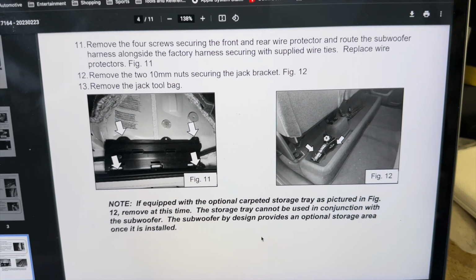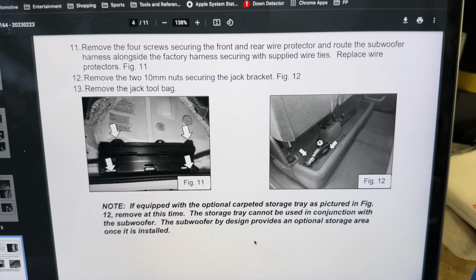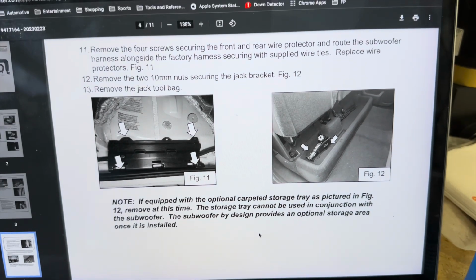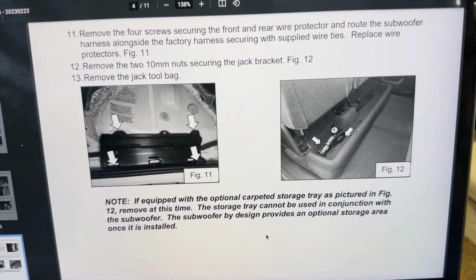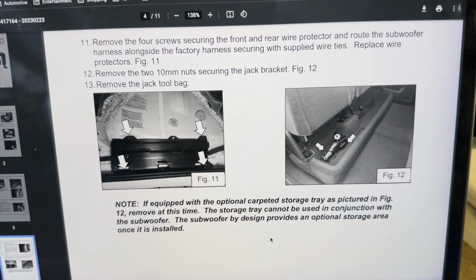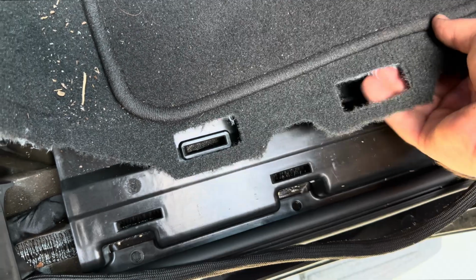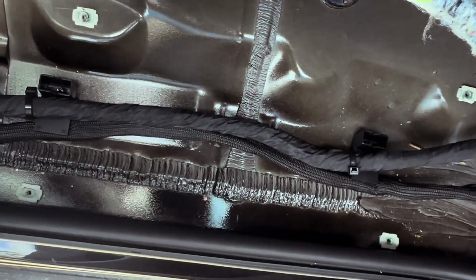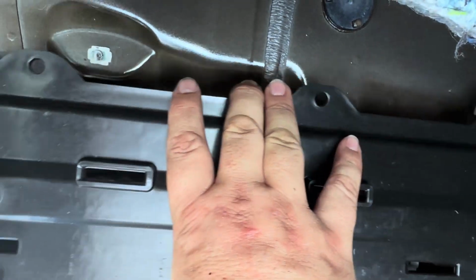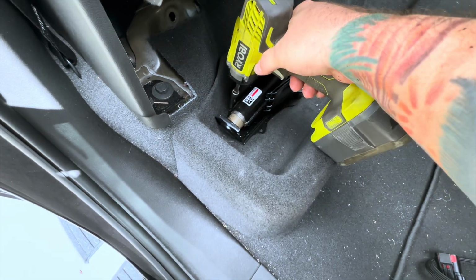Remove the 4 screws securing the front and rear wire protector and route the subwoofer harness alongside the factory harness, securing with supplied wire ties. Replace wire protectors, and then you move back to the jack. So let's just go ahead and remove the wire protectors and route the wire there first, as shown here. Got screws here, and also over there and right there. Got wire in there. Just gonna put that back in there, cover it up. All right, 10 millimeter.